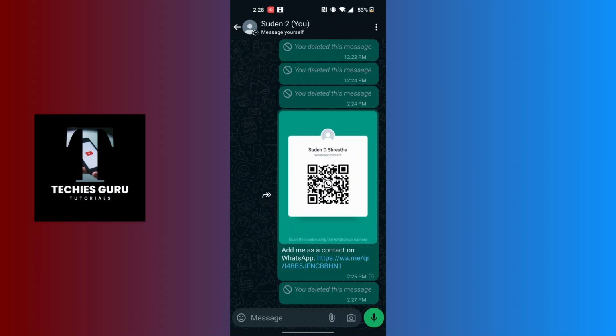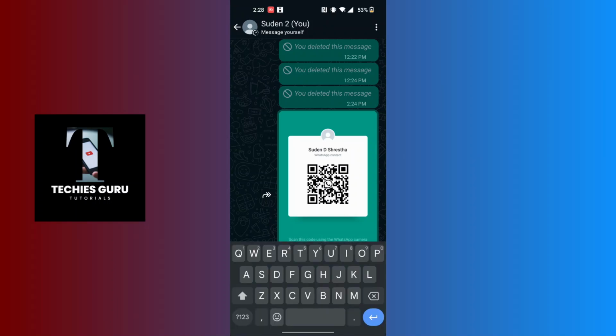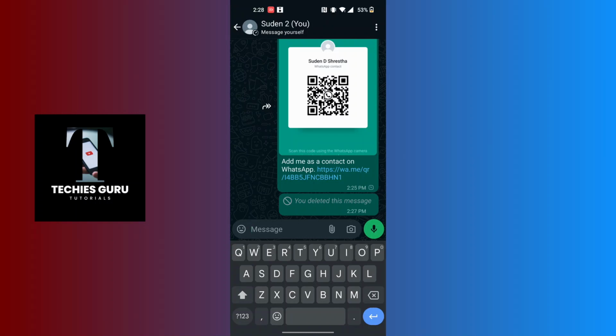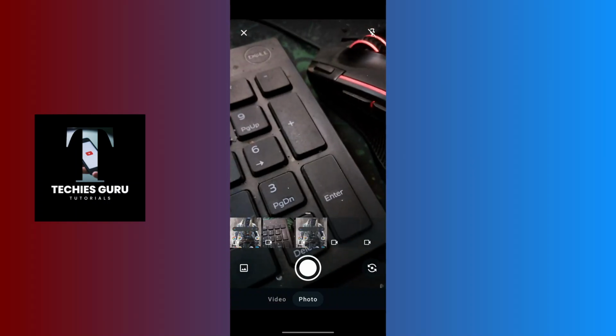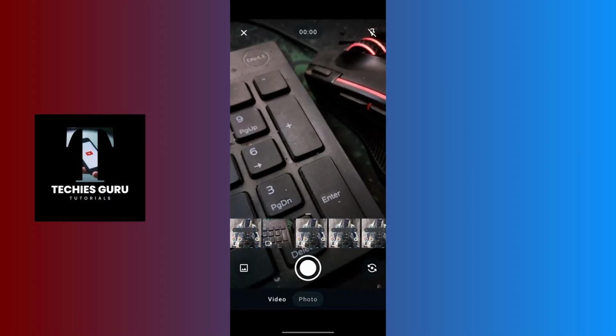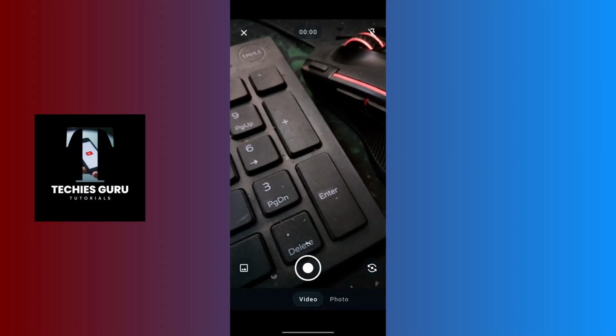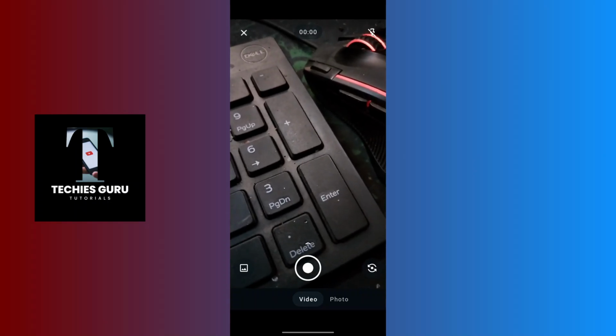And on this interface you can see at the bottom of the screen there is the camera icon available for us on the message bar. Now in order to proceed to send the video message, tap on the camera icon over here and this kind of interface will appear. We are on the photo section currently, and you can see the video section over here where you will be able to record a video or upload a video.